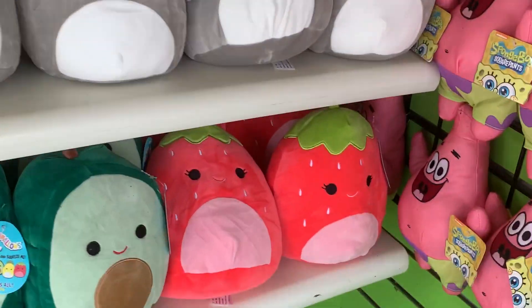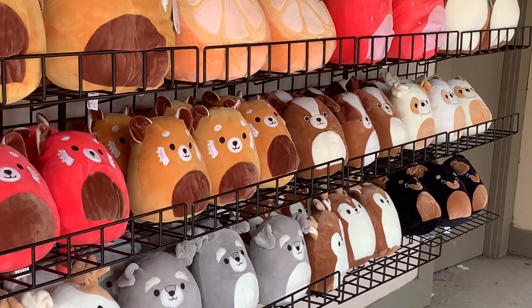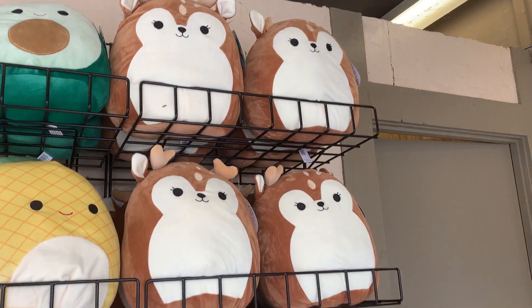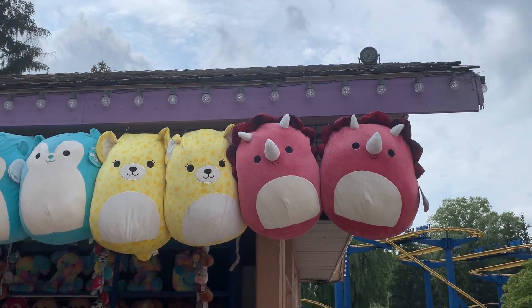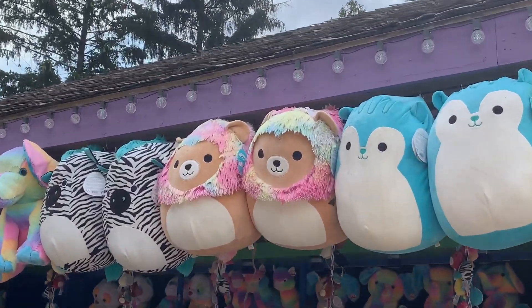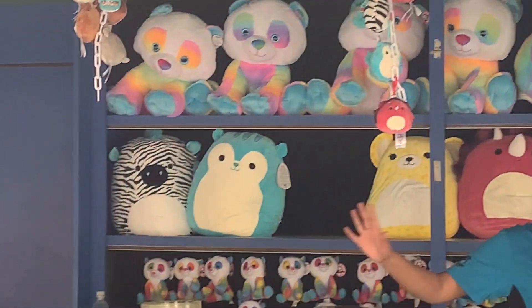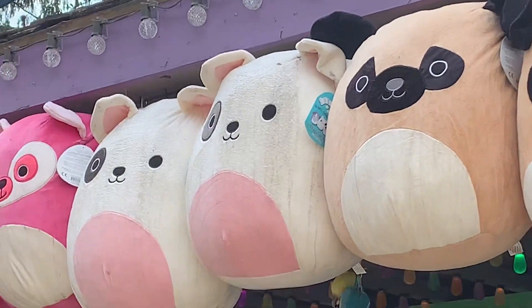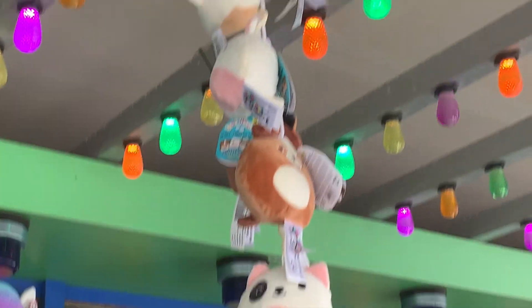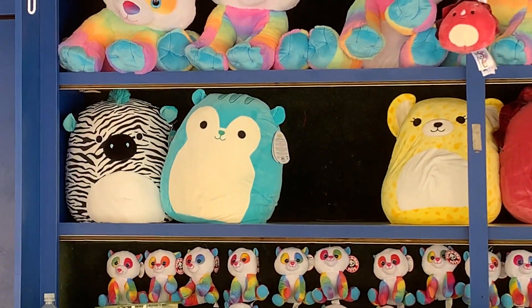We have the baby ones, we have strawberries. Guys, we got some more over here — we got a little Nicky Jr., we got that. It's actually so cute, they have the reindeer. The small ones are only $14.99 and this is about the size of Baby Rick. This one is rare apparently too. They got the blue one over there. We have the keychain ones too — these are so cute, they have a lot of them.